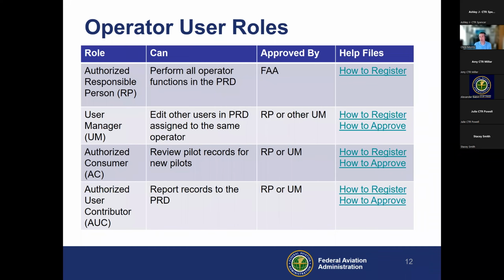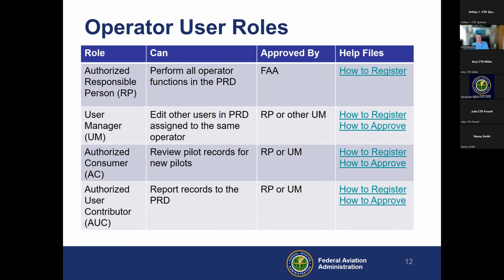Now, I think this chart will be useful to you. I'm not going to go over all of these help files here in the webinar, but they will be useful to you. In this table, you have the roles listed out on the left-hand side, and then a short reminder of what functions they have. In the third column is a reminder of who actually approves those roles, who goes in there and pushes the buttons to get them approved. And then the last thing is the help files.